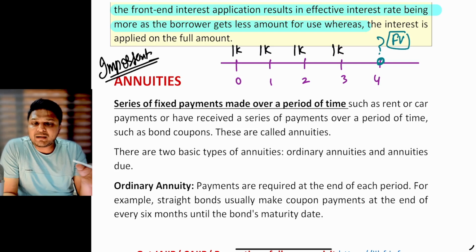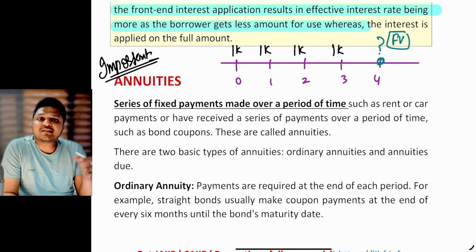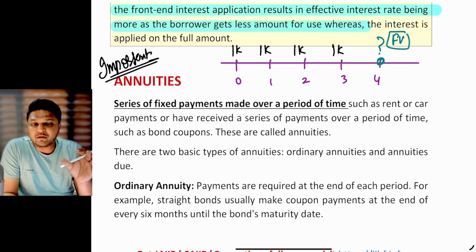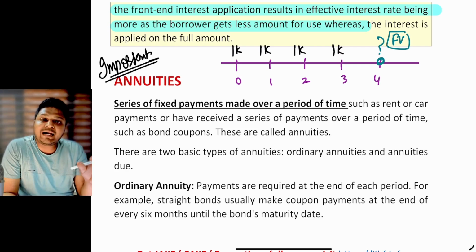The compounding interest formula would be applicable if 10,000 rupees were deposited today and we were to calculate the value 4 years from now. In that scenario, the compounding interest formula will be applicable. But here we are depositing or paying the amount in the beginning or at the end of the period, at a regular interval, and a fixed series of amounts is being deposited or paid. So here the annuity formula will be applicable.